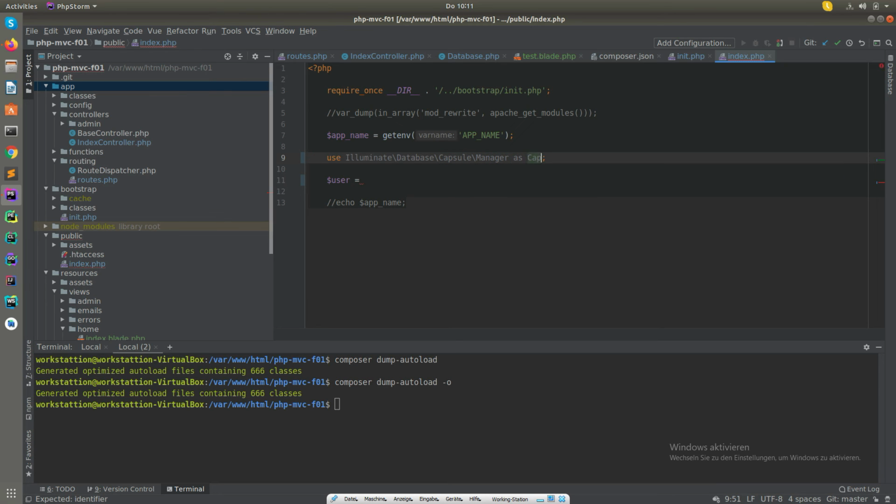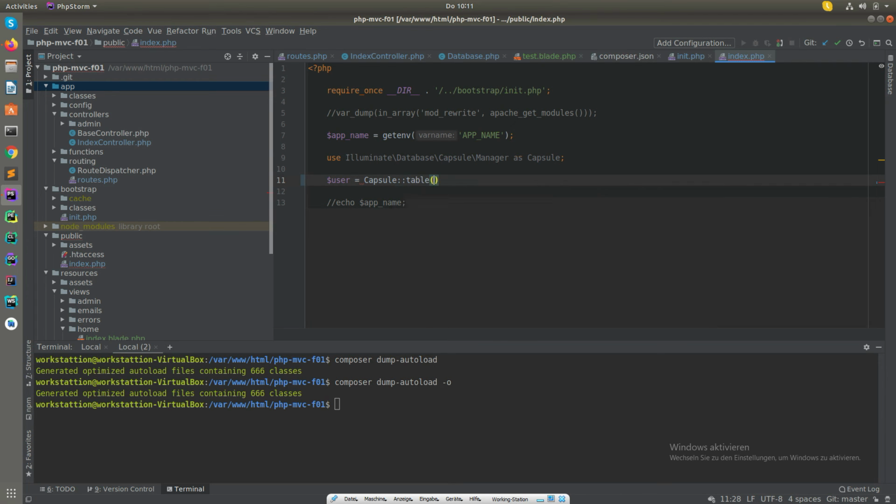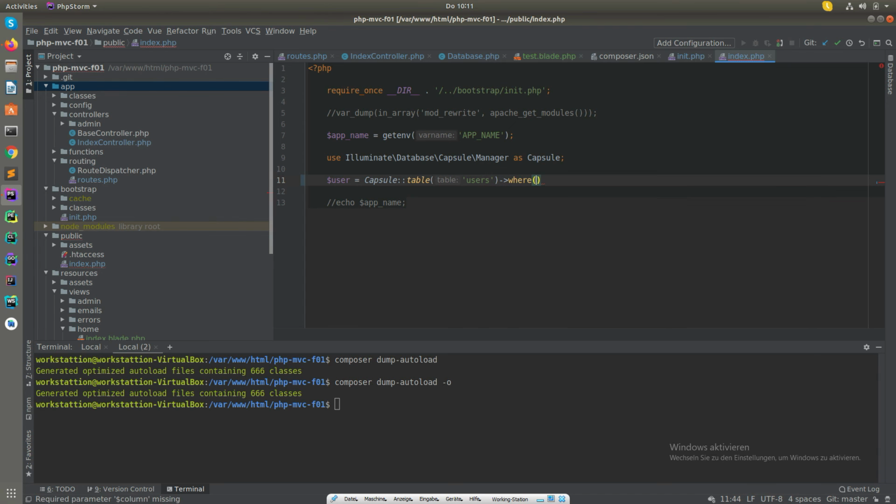Call it capsule like before, then say capsule table, users table, where ID equals 1.